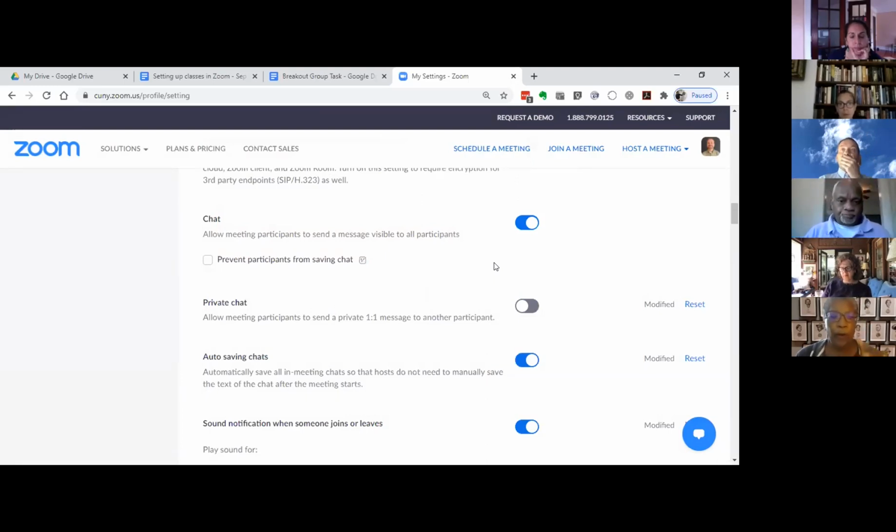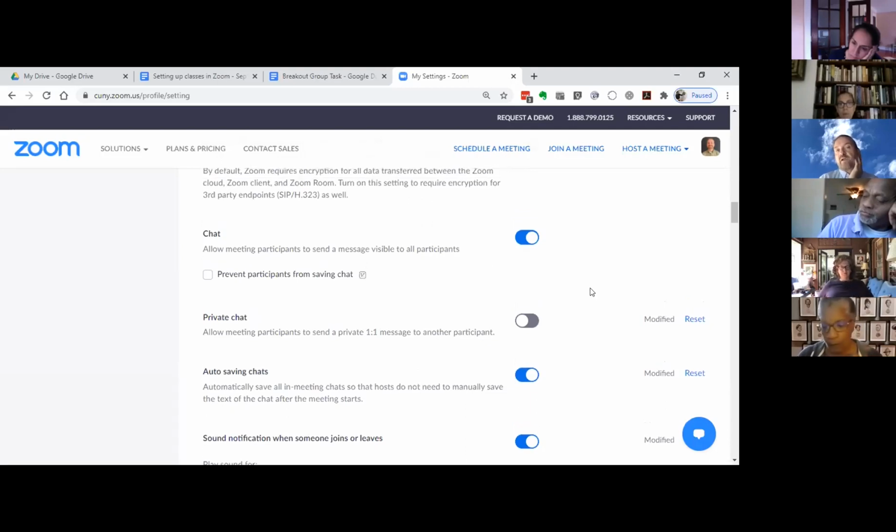Okay, so it will isolate that breakout room. People will be able to chat with each other in the breakout room, and only when they come back into the main room will the chat go to everyone in the class. I see what you mean. Yes, in a breakout room the students are only talking to other students in that room. The visual, the sound, everything is within that breakout room, including the chat. When they go back to the main room, it's to everybody again.